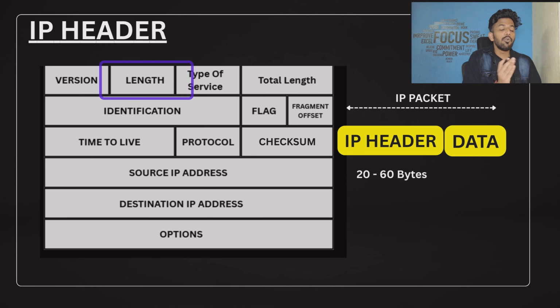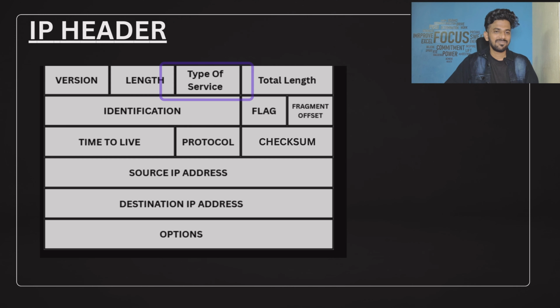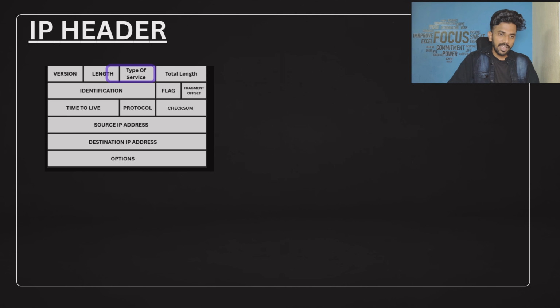Now let's move to the next field, which is TOS. What does it do? TOS stands for type of service. Basically, it tells the network how packets should be handled. Originally, TOS was designed for a different purpose: to indicate the priority and the quality requirements of the packet. Now we'll discuss the original TOS purpose, which is an 8-bit field. This is divided into different parts.